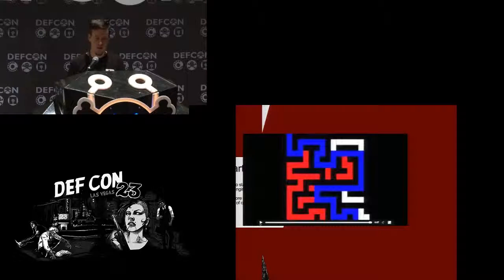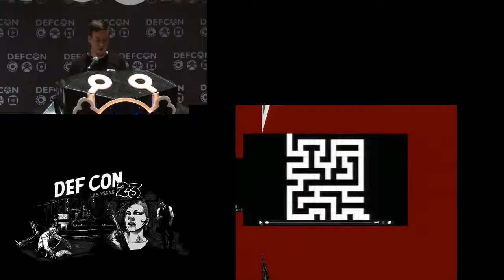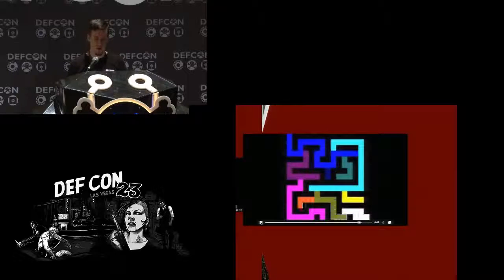And depending on how the maze looks, you don't know exactly how long it'll take to get through, depending on how the dead ends are. Whereas the DFA, in parallel, goes through all the options and picks the longest one that works. So it's going to be deterministic how fast it goes, and you get the longest match. The problem is you're doing all that at once, so it takes more memory.